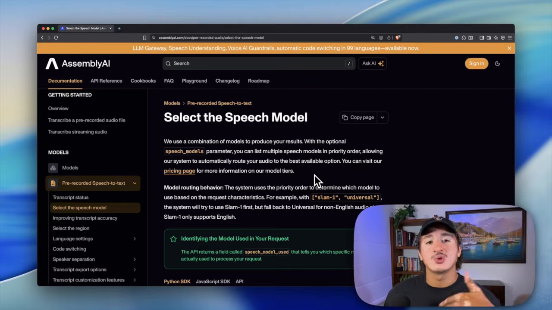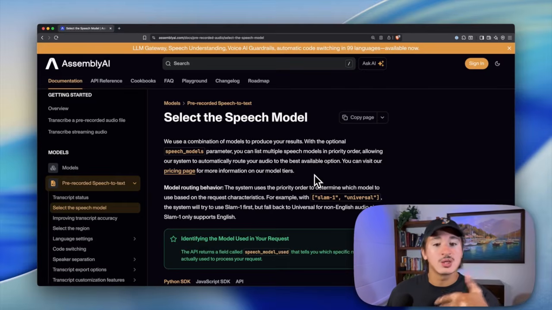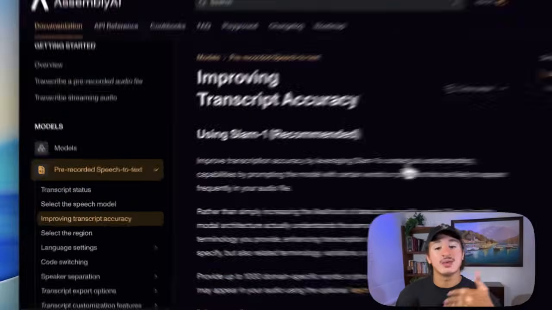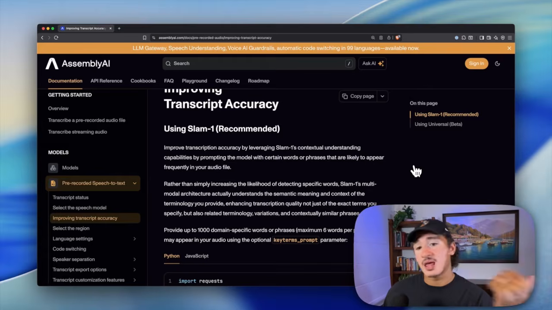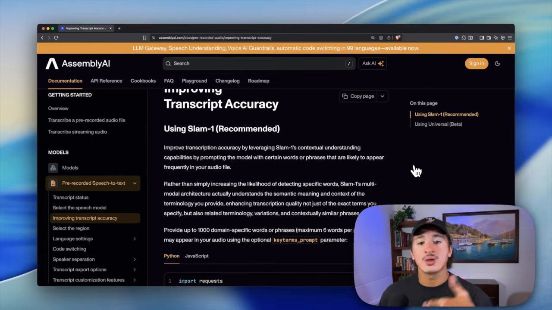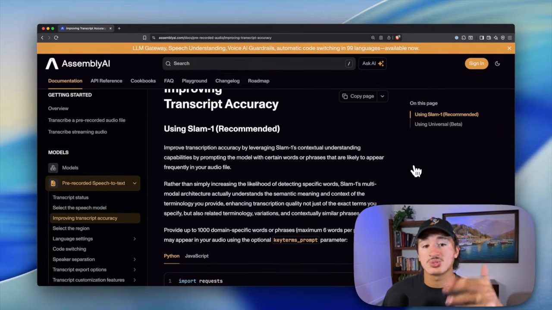of your audio file. So once you select the right model, you can also improve accuracy by including a key terms prompt. So in this case, I recommend leveraging metadata that you have about your meeting attendees, like their names, the companies they work for, their projects and roles, and feeding those into our API as key terms so that it can boost the likelihood of these words being transcribed.